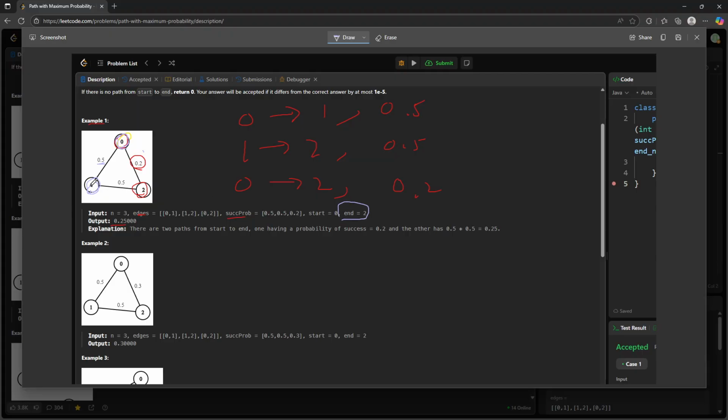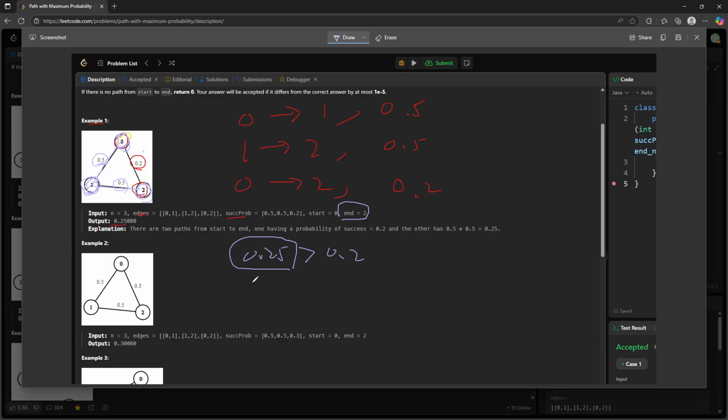But when you do another iteration from node 1 to node 2 in this path, this will be 0.5 times 0.5, right? So it will become 0.25. And 0.25 is greater than 0.2, which is greater than this path. That being said, you have higher probability to reach from 0 to 2.